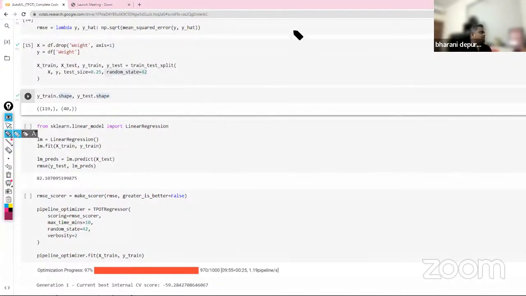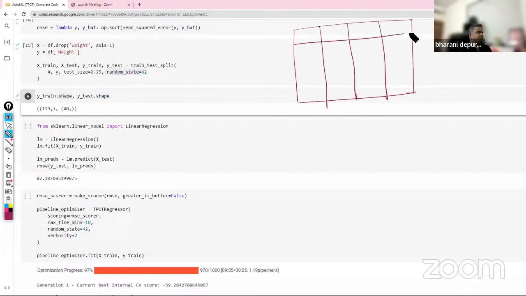So within a data set in Python, you have various columns and there's one column called weight. This entire data set is stored in an object called df.